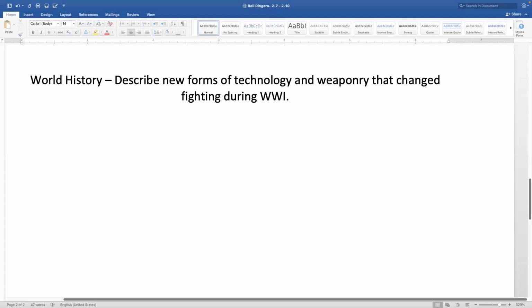Flamethrowers. Yep, good job. So we talked a little bit about flamethrowers yesterday. It's not what you see in World War II, right? It's a little bit different, where there's one man operating this flamethrower. World War One, it was a lot different. So when it comes to crew members operating a flamethrower, you have one person at the nozzle shooting out the flames into, let's say, a trench or a bunker, right, to try to push these troops out of it, or any type of machine gun nest.